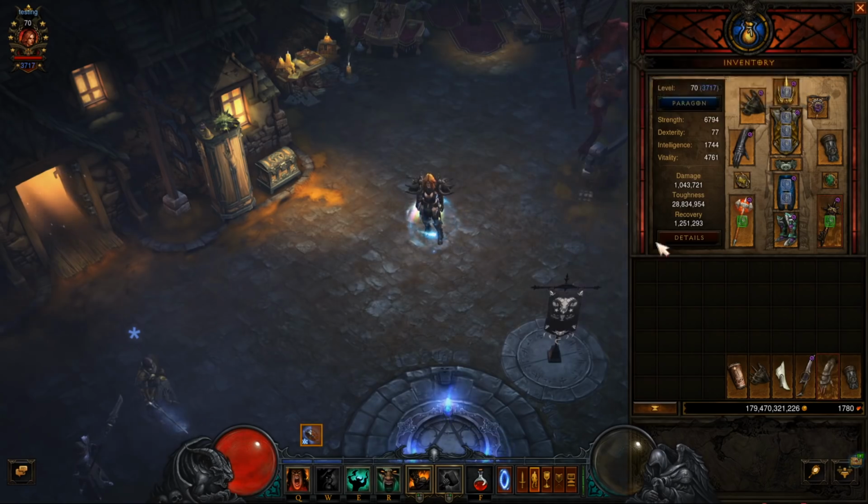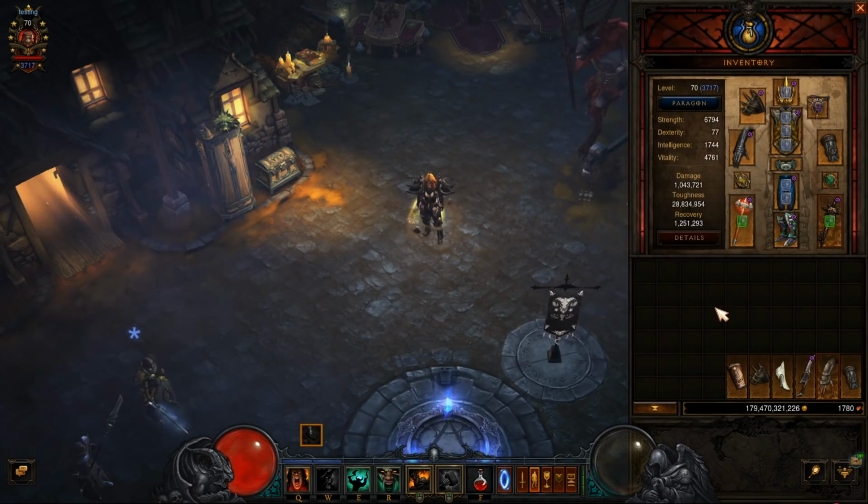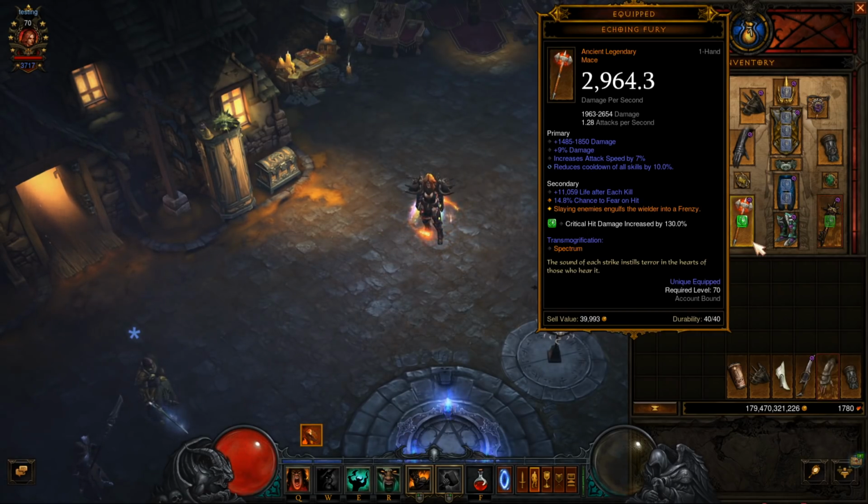Even though this is a primal weapon, there's not really good stats on here. You probably want attack speed, and that'll really boost the DPS. The Seismic Slam version has a built-in attack speed steroid, but this doesn't. So we're having to use Echoing Fury with this, and that's gonna carry us as far as possible.